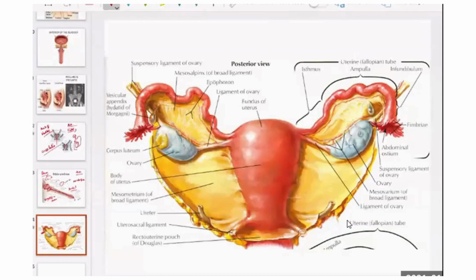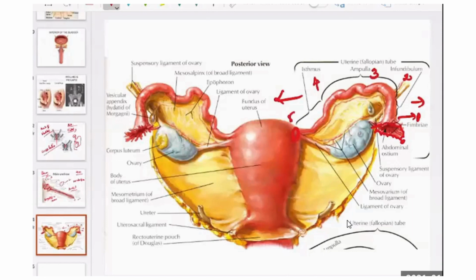Next, parts of the fallopian tube from lateral to medial. This dilated part is called the ampulla. On the ampulla, you get something called fimbriae. This is the fimbriae, infundibulum, ampulla, isthmus, and intramural part. What is present within the uterus is called the intramural part. These are the parts of the fallopian tube.